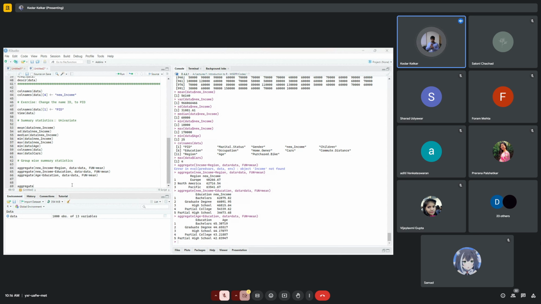In order to do that, we basically do the same thing. We have new income, then tilde, and then we can write region plus gender, and then data equal to data and function equal to mean.